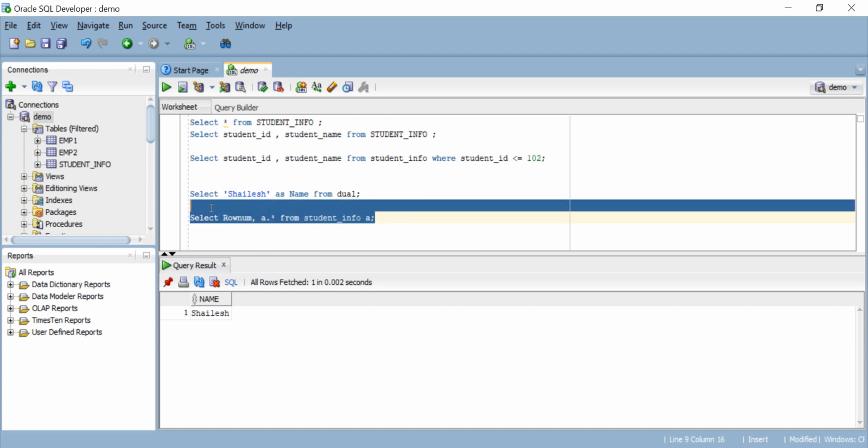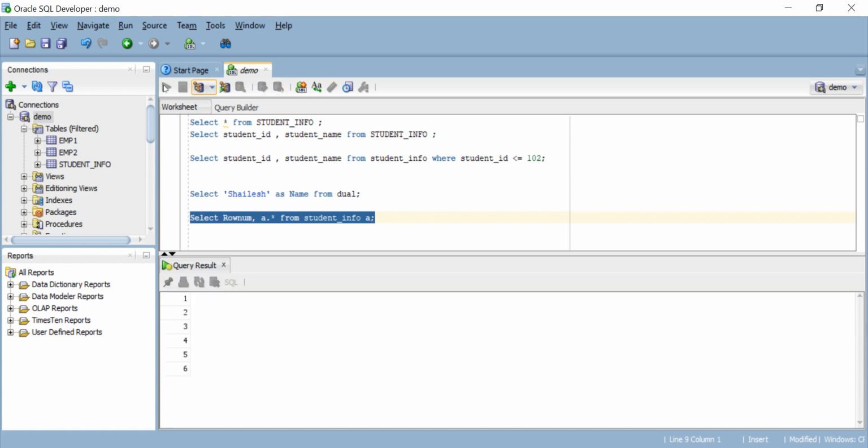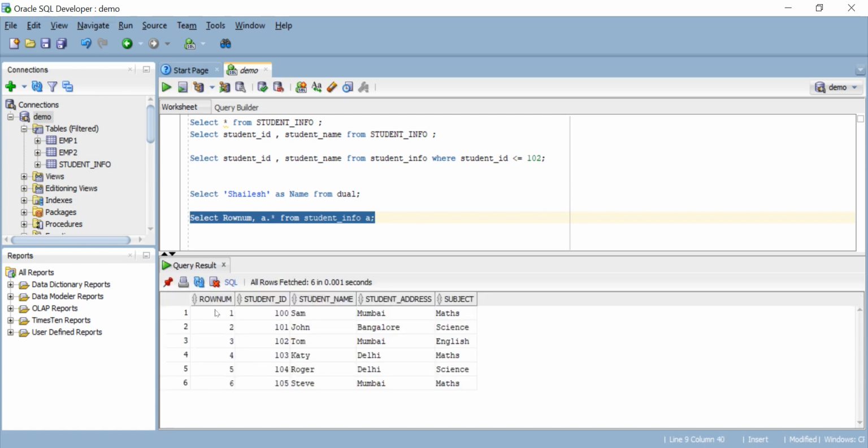Now if you fire this statement, you will see what a row num is. For each and every returned row, you are getting a row num associated with it. So for the first row, the row num is 1, second row, the row num is 2, and it serially increases. It just gives you a series to append as a column to your result set. To be very clear, it is not part of this student info table. This is not a column of the student info table. It is just a characteristic of every table. You can utilize it in your queries also.